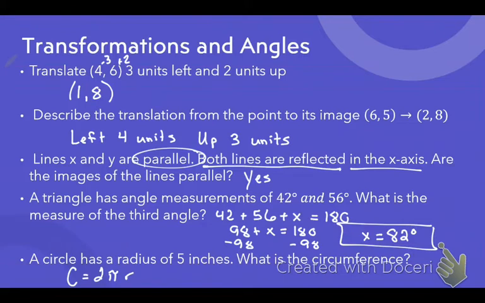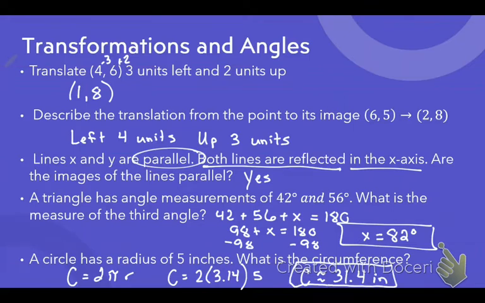If you know the formula, it's the simplest substitution there is, right? C equals 2 times pi, which is 3.14, times 5. All right, so someone real quick, what's 6.28 times 5? It's going to be 30 something. C is approximately 31.4. Okay, 31.4, and it's inches. All right, so circumference, the biggest challenge there is just knowing your formula.